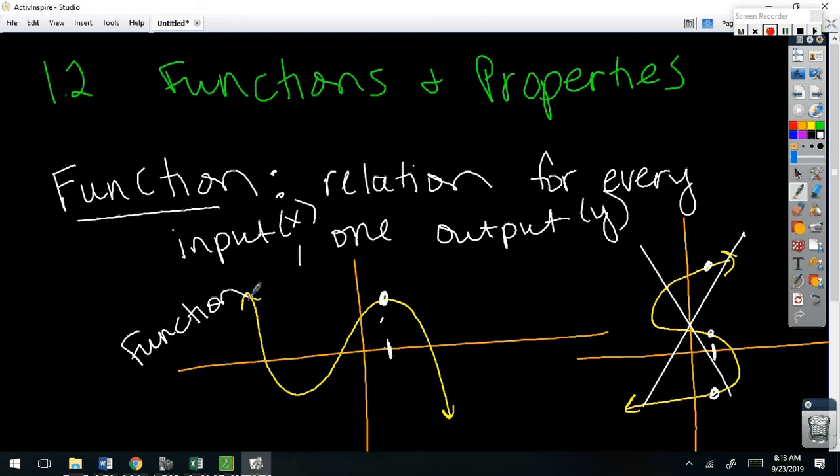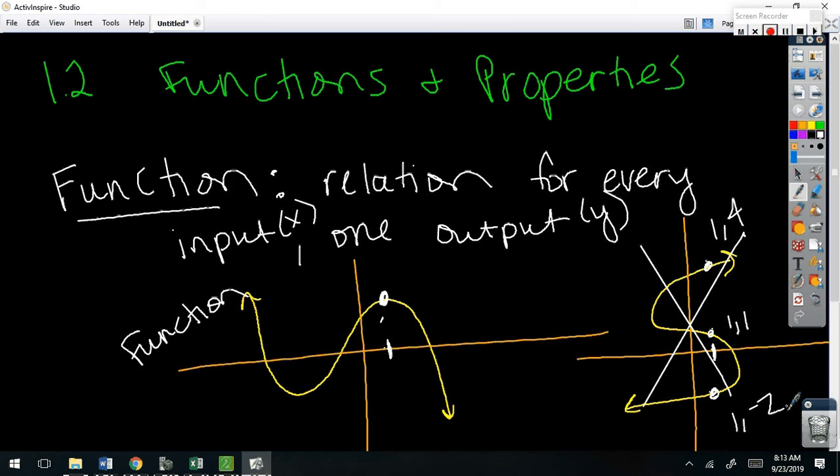So this x is 1, but it has this y, and this y. What I'm saying is corresponding. So this might be (1, 1), this might be (1, 4), and this might be (1, negative 2). It's the same x value, but it has different y's that go with it. You see what I'm saying?